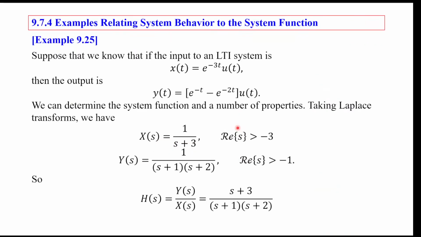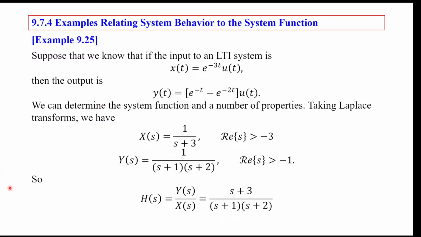Now let's see another example about learning system behavior from the system function. Assume we have an input-output pair for an LTI system. The input is x of t equals e to the minus 3t u of t, an exponential decay, and the output is y of t equals e to the minus t minus e to the minus 2t, times u of t.